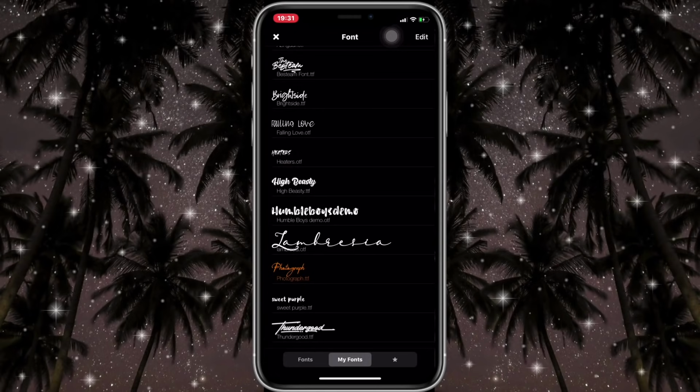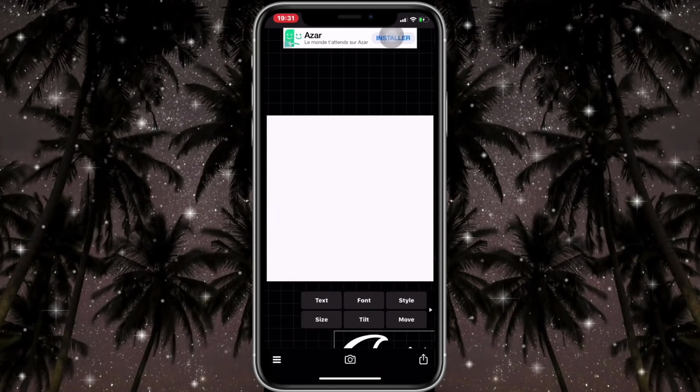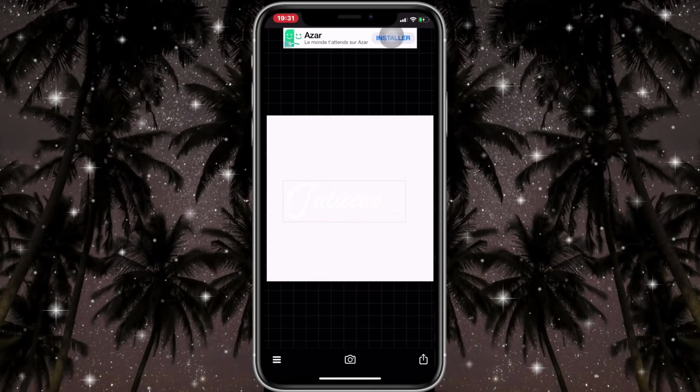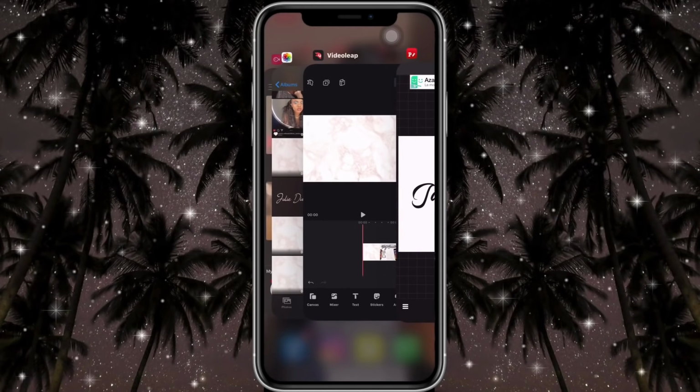We're going to click on fonts, and the font that I used was Zingdar, which is this one right here. And we're going to put it here, size it down a bit, and we're going to style that depending on how many social medias you want to add into your intro. You're going to do that for all. Okay, great. So I'm not going to be showing you guys, I already have it saved.